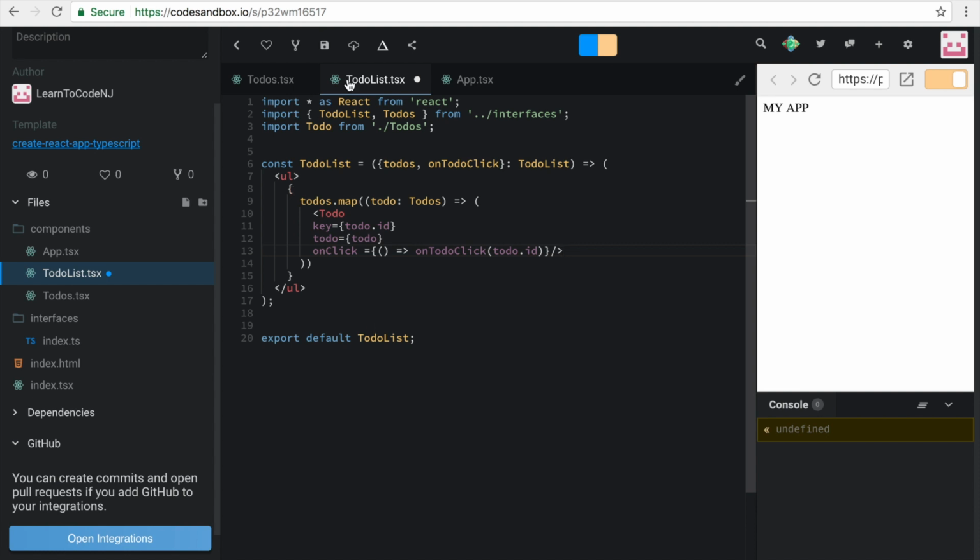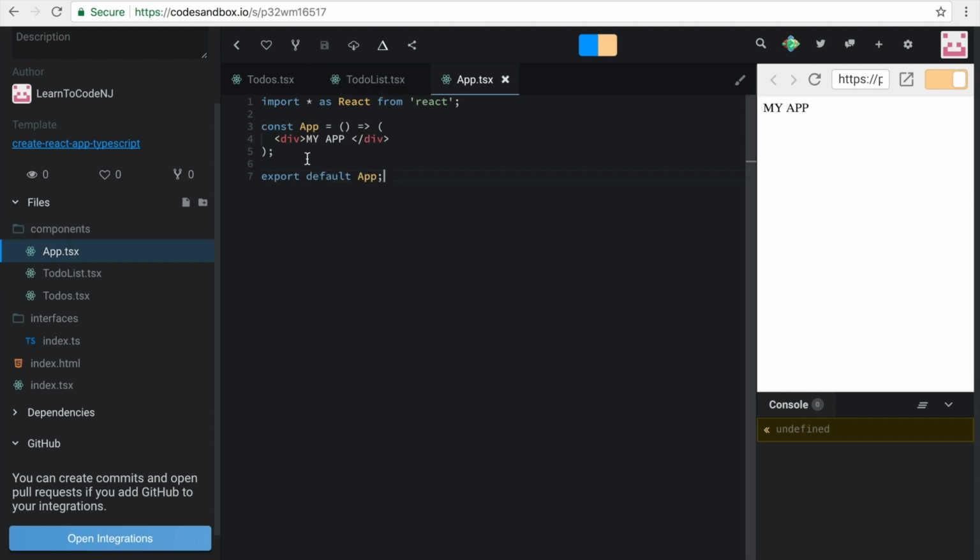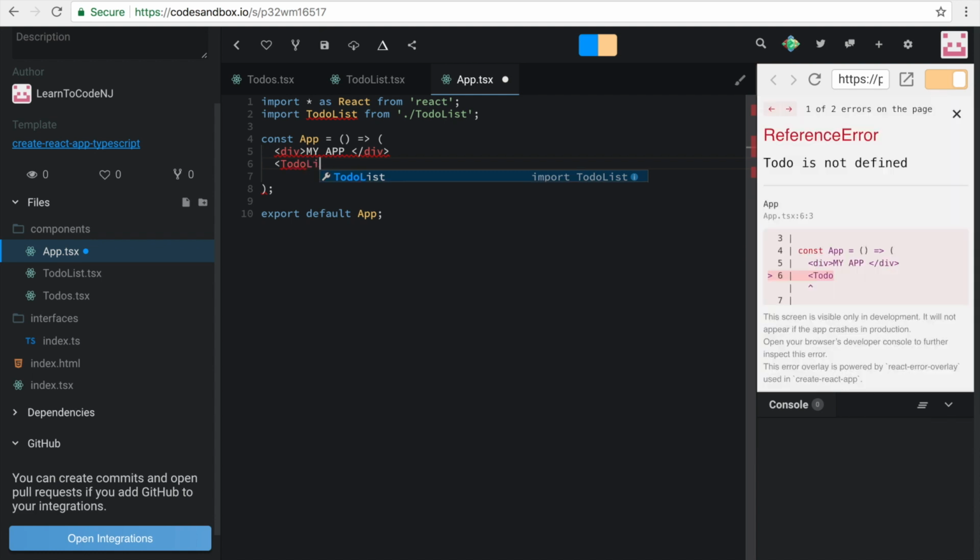All right, save that. And now we should be able to list out our to-dos if we put them in our app. So let's leave my app as a heading. And let's import TodoList from todo-list. And let's add TodoList.